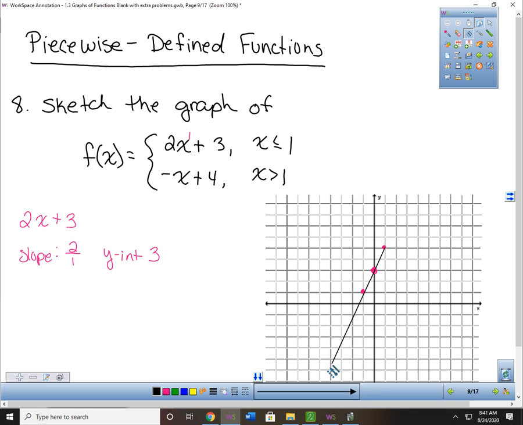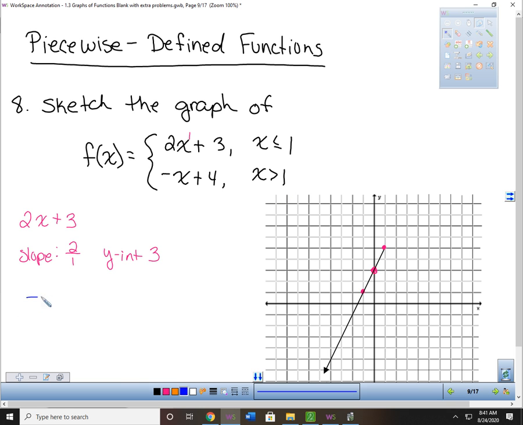And you're going to draw through your dots this direction and put an arrow in the end because that signifies that it just keeps going. All right, so that is the piece that is on the left. Everybody with me? Okay, so let's talk about this piece. These are all the x values that are greater than 1.